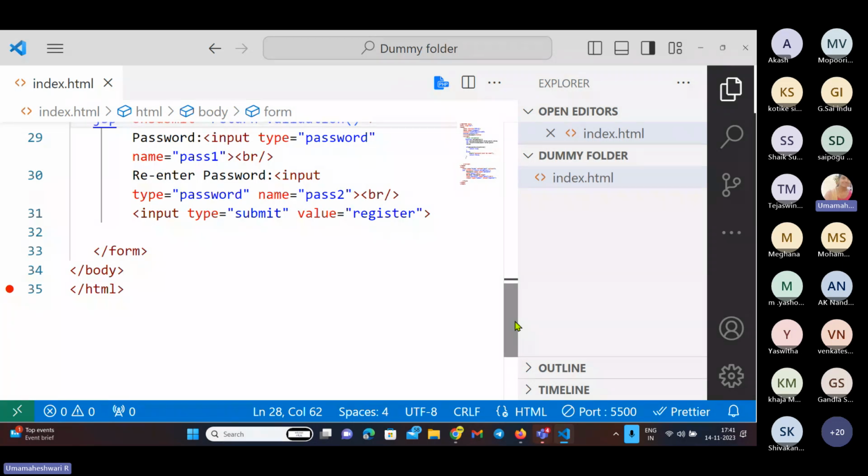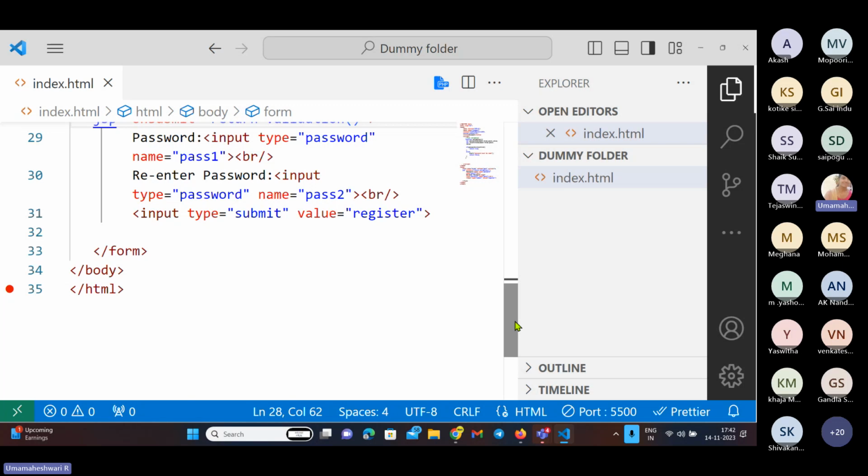For example, if I have a form and I'm trying to give some alphabetic characters instead of numbers, then it should throw some alert message or show some kind of result to the user. Let's see how we can do that.